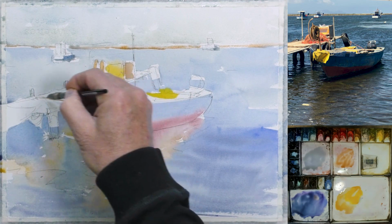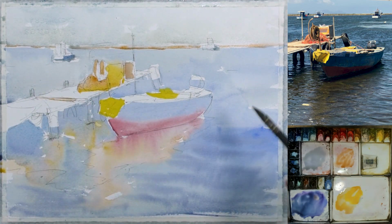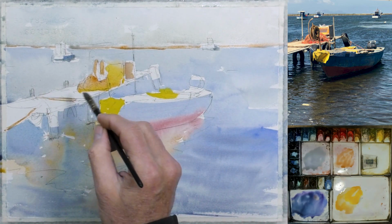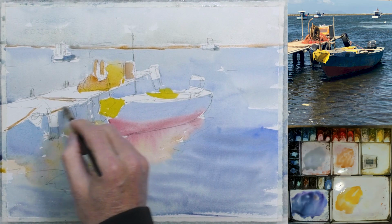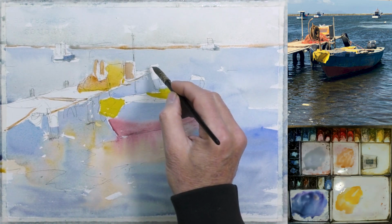Just some ideas. For now, I leave it white, with some ideas for the drawing. I told you I love drawing. I love to show the drawing.